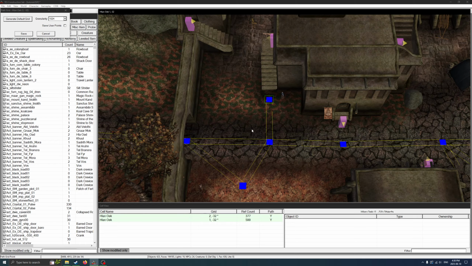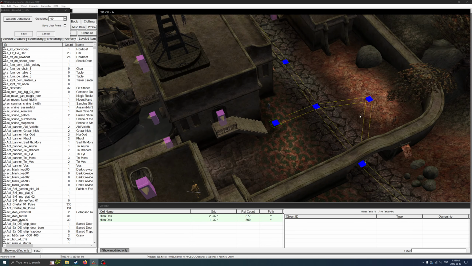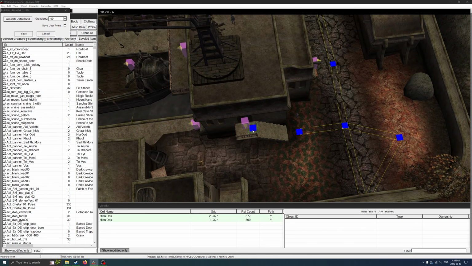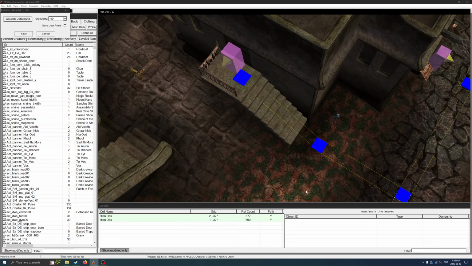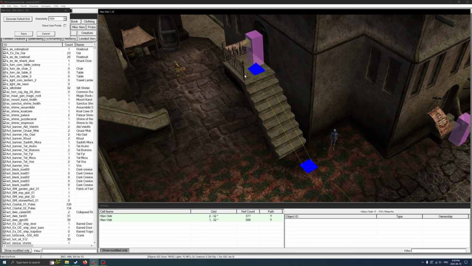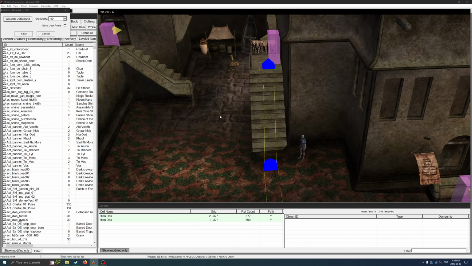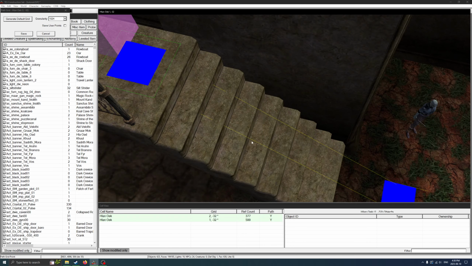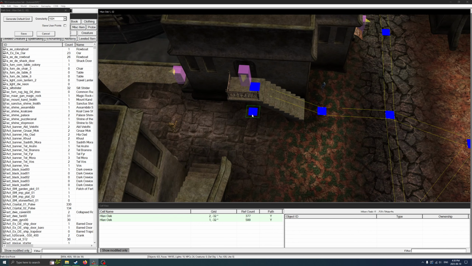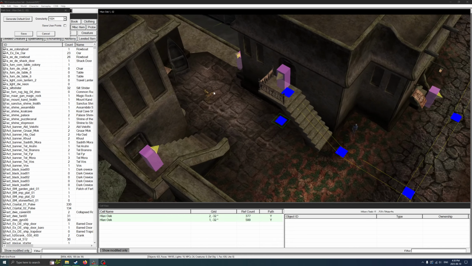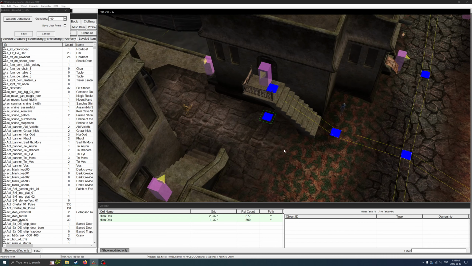Here we have a set of stairs. You don't always need to have nodes going upstairs, especially this one, which has a very narrow area. It might not necessarily be necessary, but because it has an underneath area where you can walk, and you're likely to walk, that can cause issues if somebody's on this and is looking for you.